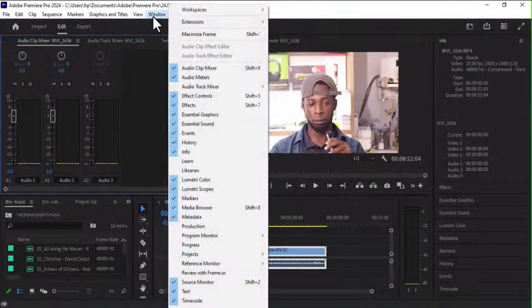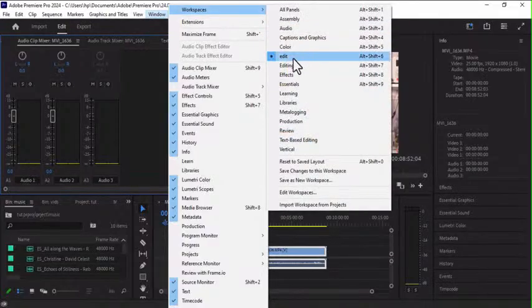So like I've saved one for edit now. Let's say this is what I use for editing. I'll save another one for color, and I will save another one for anything to just keep my work. So if I'm doing coloring, all I need to do is to save and then re-import it into the interface of the color. And that's it, customizing your workspace in Premiere Pro. It's quick and easy, making your editing so easy.